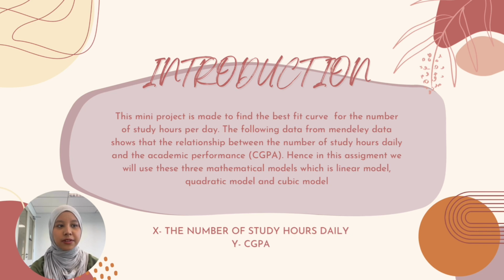First, I'm going to start with the introduction. This mini project is made to find the best fit curve for the number of study hours per day. The following data from Mendeley Data shows the relationship between the number of study hours daily and the academic performance, which is CGPA. Hence, in this assignment, we will use three mathematical models: linear model, quadratic model and cubic model. X is the number of study hours daily and Y is the CGPA.